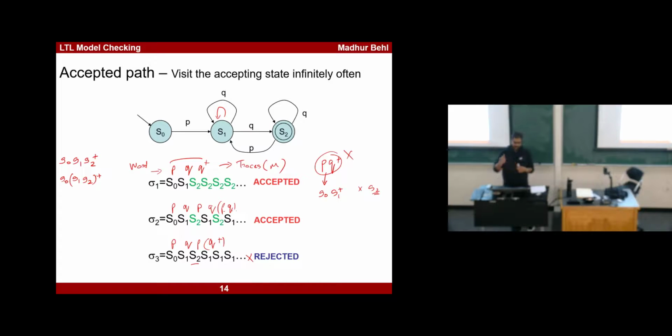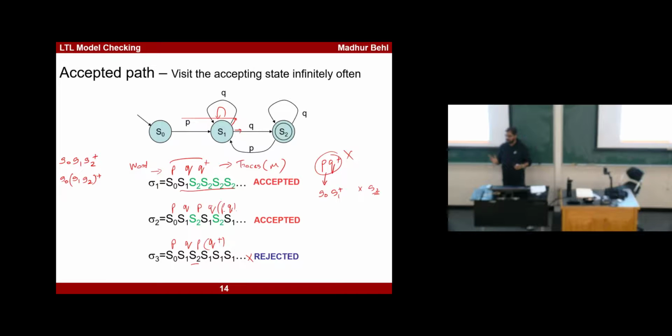Okay, so let me give you an answer. The question is that you have an example of a word which can induce multiple paths. We've actually already seen this in a regular transition system, that can also be the case. So one thing that you have touched upon is that my transition system, if you haven't noticed already, is non-deterministic again. When I see a Q, two things can occur. So his question is whether PQ plus is considered an accepted word? Because in one universe, you will never see S2, but in the other, you do, which is the example shown here. And so the answer is yes, because you need at least one path.